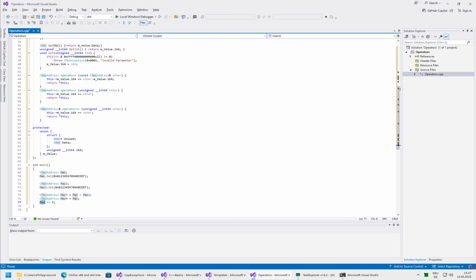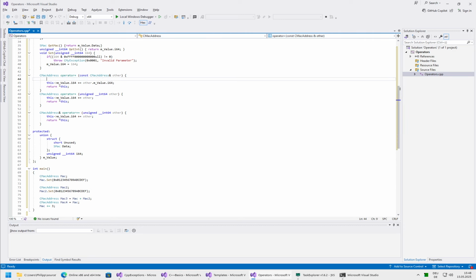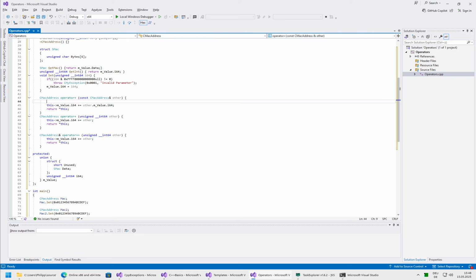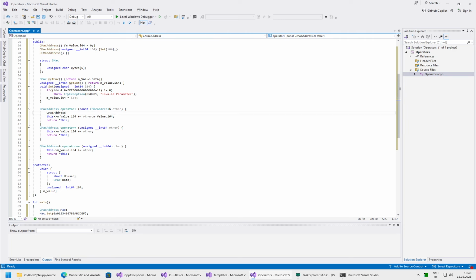So here, yeah, and here we have already the first bug, since we should return a new object here. So we should use Mac address equals asterisk this. Then on that thing we do the plus equals, and then return the thing.